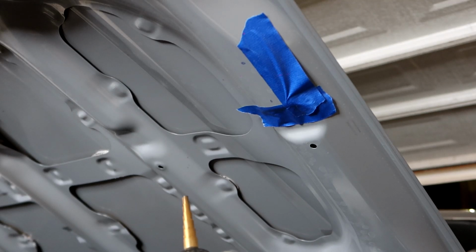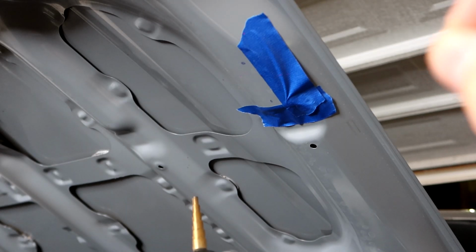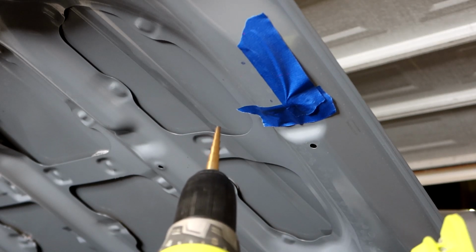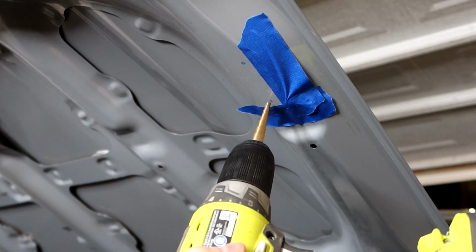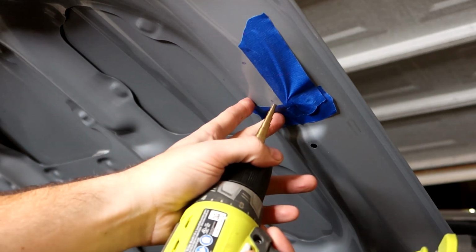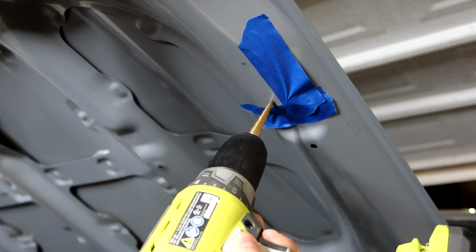All right, so now we're going to take our drill and drill the 3/16 inch holes that we need to mount up this bracket. We're going to start with the bottom one. I'm going to start with the bottom hole, and then line it up and make sure that I'm on point for our second hole. Normally you would like to use a center punch to punch where your drill bit's going to be. I'm just going to use the tip of the drill bit itself to do that. So I'm going to line it up and give a little pressure. That way the drill bit flows right there.